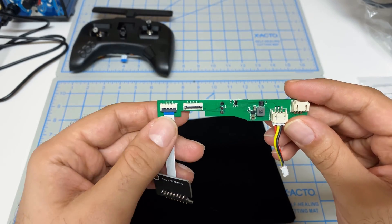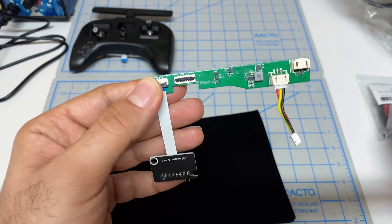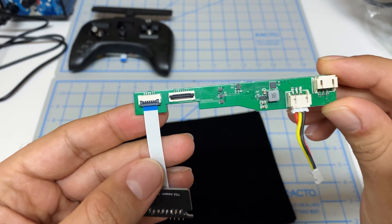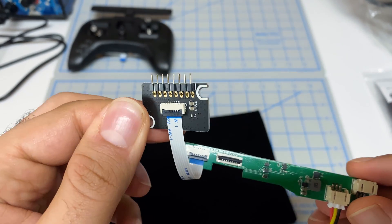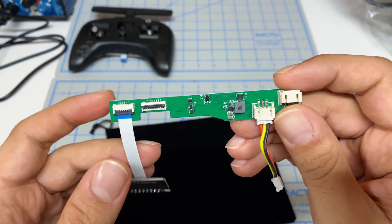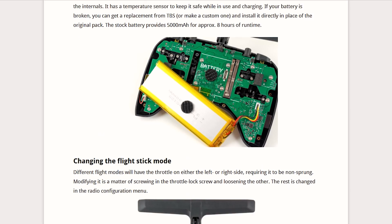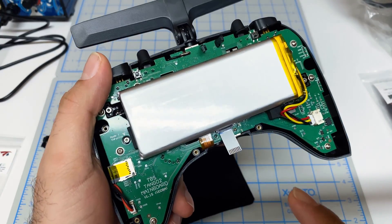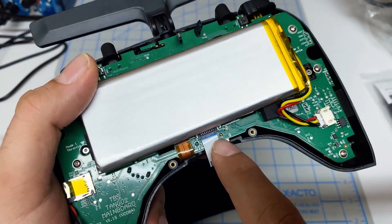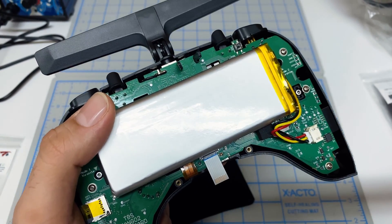The first piece you'll need is the Happy Model module bay attachment. There are two versions: one designed for lower power modules and one that connects into the battery. Based on testing with the multimeter, the TBS board version looks like a better match — it has more components and allows a higher power module. I've already removed the back plate of the controller; the manual has really good instructions on how to do that. Once you do, make sure your TBS Tango is the proper version — I'm on version 1.1 with the ribbon cable attachment. If yours doesn't have that connector, unfortunately you have to upgrade your motherboard.